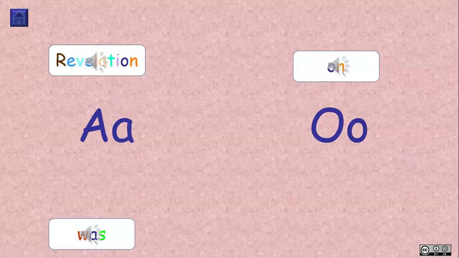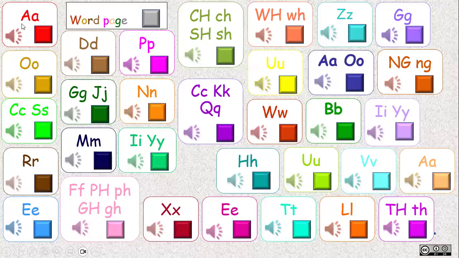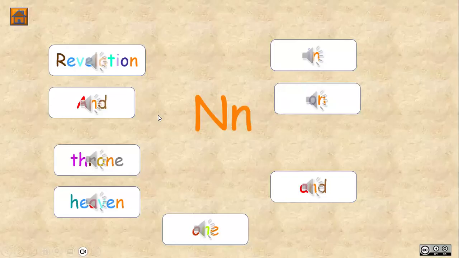The next and only other sound in the word on is n. We go back to the home page, find the brick, which says n, and click on the button for the page, and it says on.